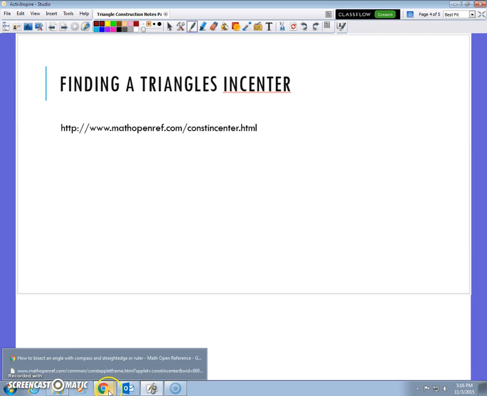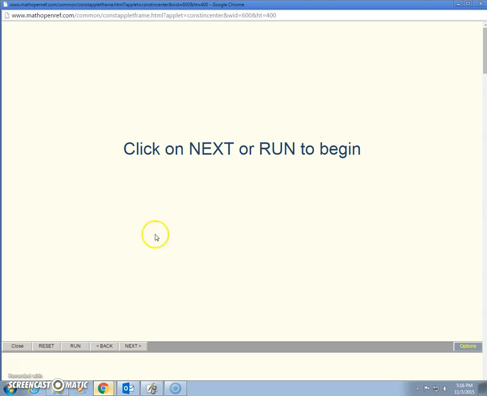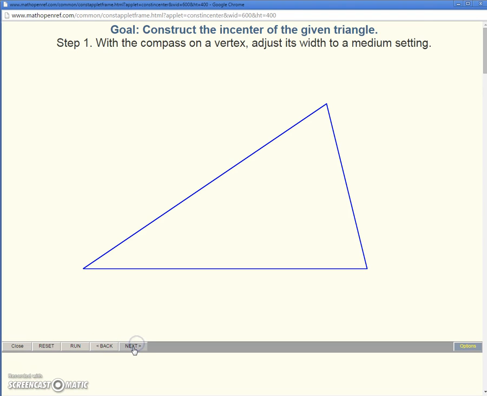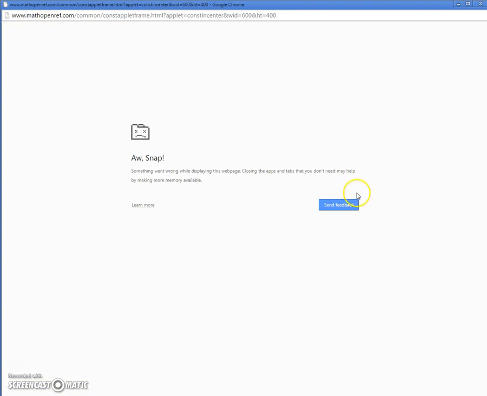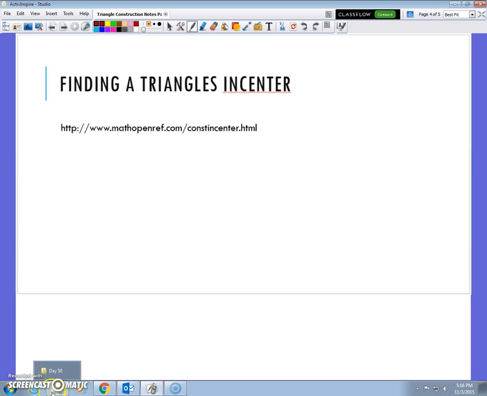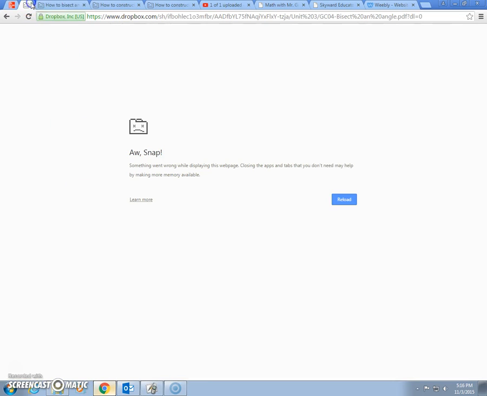And so to find the incenter, and that's the last thing I want to do today, we are going to go ahead and find the bisector of each of the angles here. I'm going to start on my first bottom left-hand corner, my point down there, and draw an arc. Oh, snap. Okay, I can pull that back up for you. Sorry about that, boys and girls.